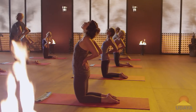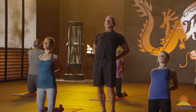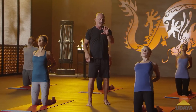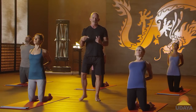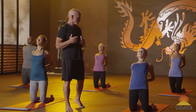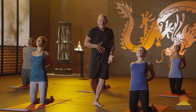And look at me. So instead of dropping my head back, I'm going to keep looking forward. And this isn't a back bend class. Matter of fact, we're going to actually avoid most back bends today. So I want you to just have a little bit just so the spine has that movement. So maybe in your practice today thinking, okay, it's one of very few back bends. So let me just explore a little bit of it. And then from there, use your stomach and just kind of pull yourself up.